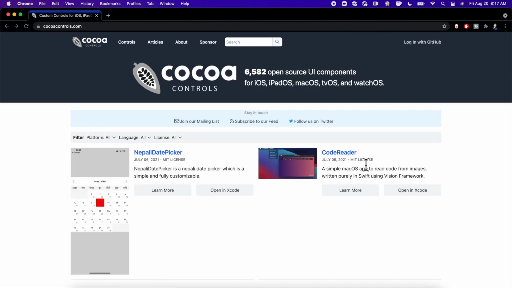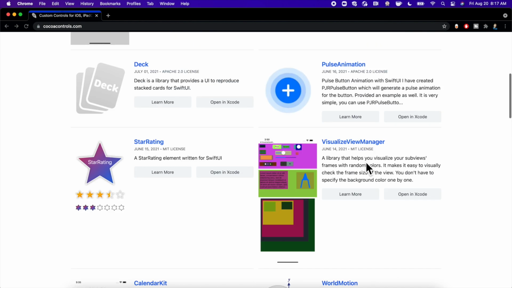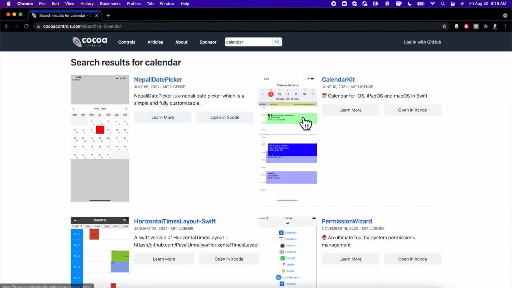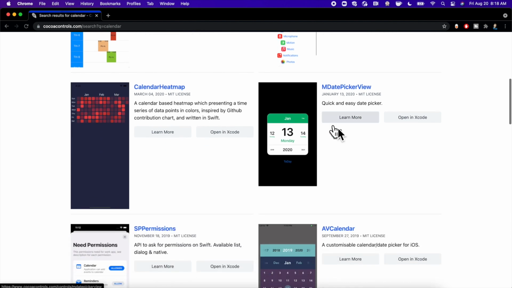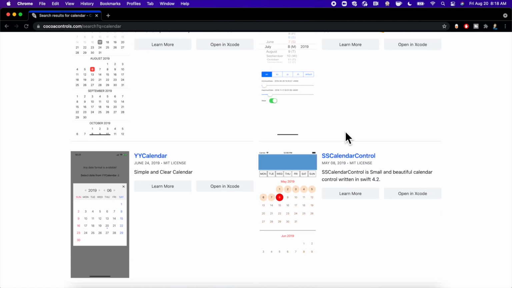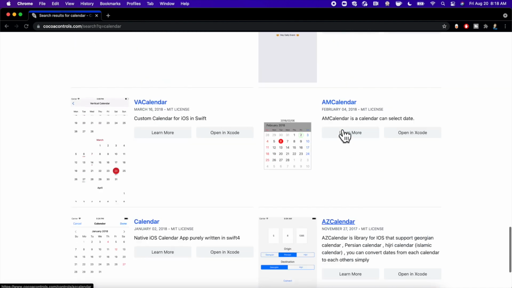Now, this is cool and all, and the homepage has a couple of good pieces to get started with, but what's cooler about this and where it gets pretty interesting is if I go into search here, and let's say I want to bring in a calendar, and I search in calendar, you'll see a bunch of projects to display calendars. Now, we might be familiar with some of the larger libraries out there, like FSCalendar, but what if you want something in particular?